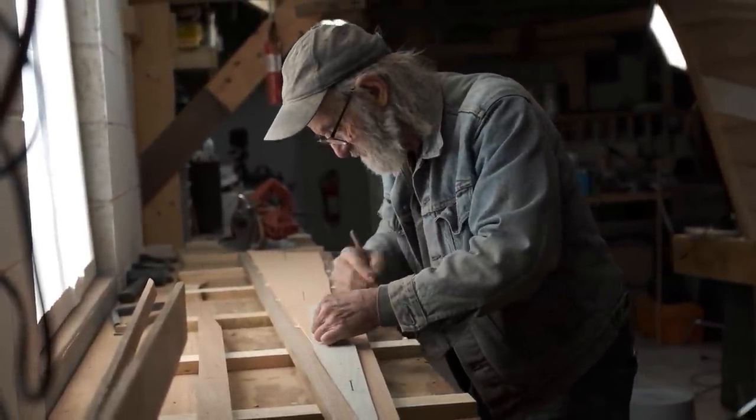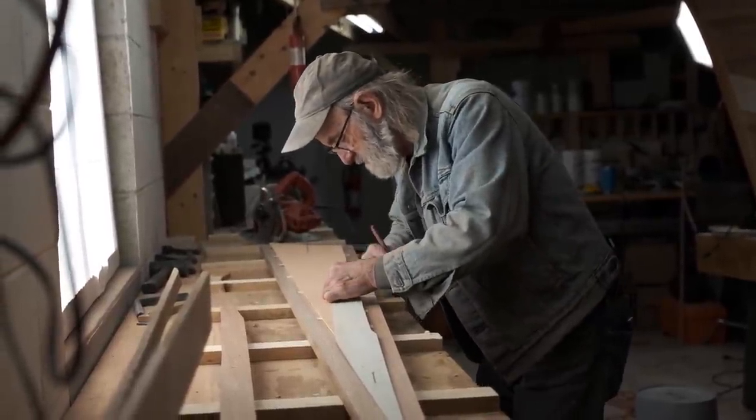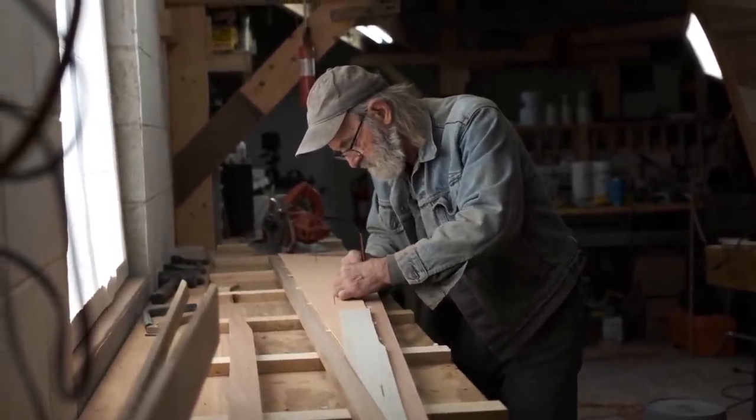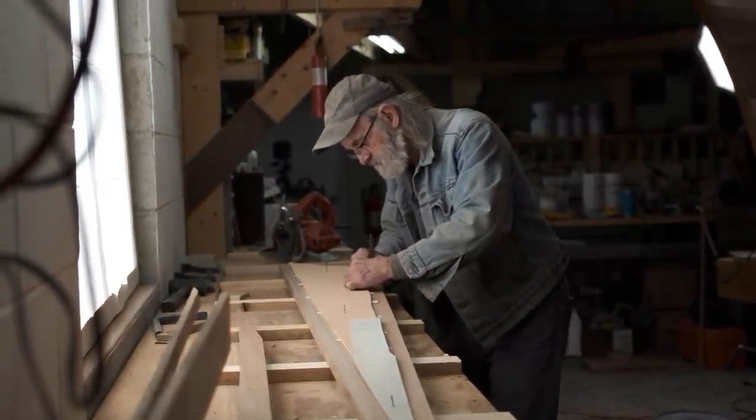Just like that. So I got a little trailer there, one there. Let's go right down this end. One there. One there. So this is the simplest thing in the world.